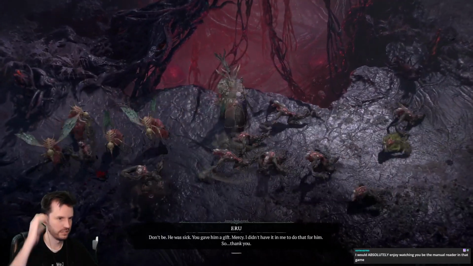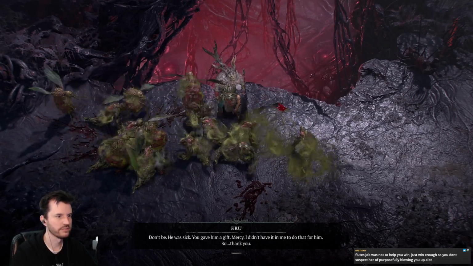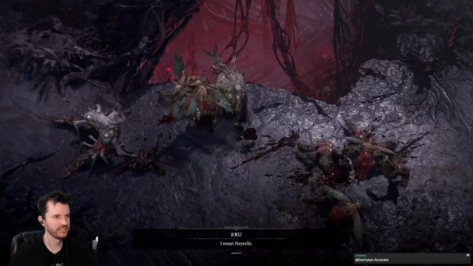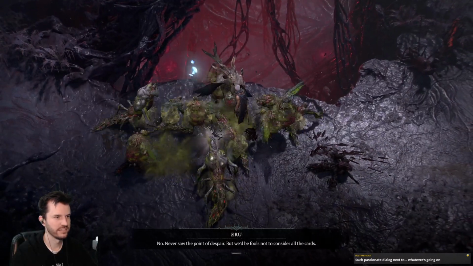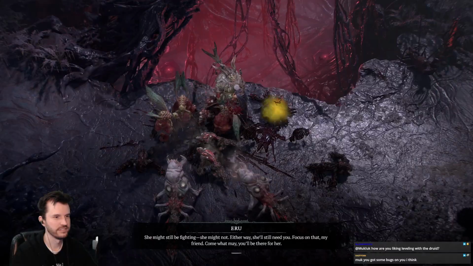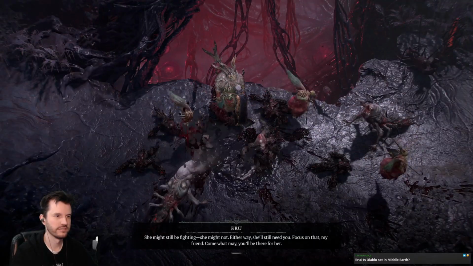Eru, I'm sorry about Abulon. Don't be. He was sick. You gave him a gift. Mercy. I didn't have it in me to do that for him. So, thank you. Now, tell me. This is fine. I think you can do it again. This is all fine. What? I mean, Nerel. You really think she's been lost? No. Never saw the point of despair. But we'd be fools not to consider all the cards. She might still be fighting. She might not. Either way, she'll still need you. Focus on that, my friend. Come what may, you'll be there for her.